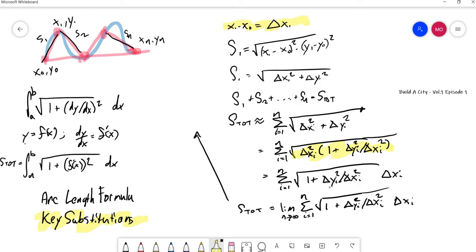Through this problem, we had a few key substitutions. Not the first one, but one of them was factoring out the term delta xi squared. Another one was setting the delta, which is x1 minus x naught. Another one, of course, was y equals f of x, which is very important to know. It's just a fundamental function that we use throughout mathematics. And we have two more, jumping from the incremental form to the differential form using the limit, and the introduction of your operand, the integral. So that was pretty much it.